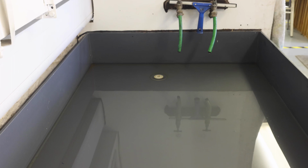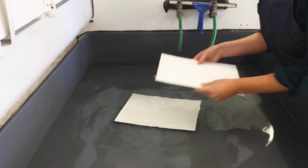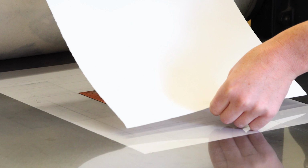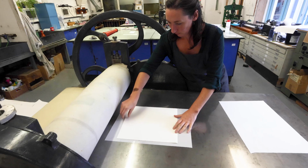That plate is then covered with a wash of ink. It's placed into a printing press with a sheet of paper, and pressure is exerted on it in order to print the image onto the piece of paper. And the result you get is the result of all of those individual lines that you've etched into the wax and into the copper plate. And here is the result.